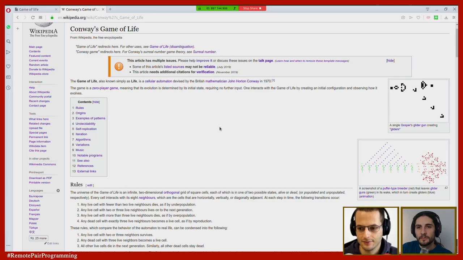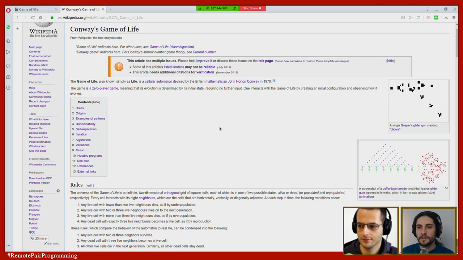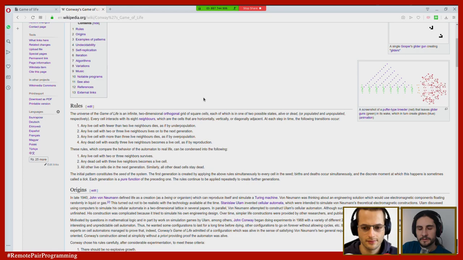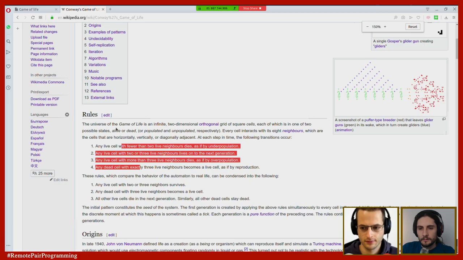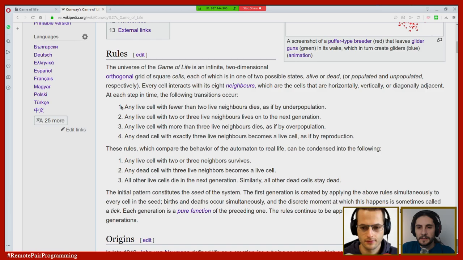All right. So let's go a bit into what the Game of Life is for people who don't know it. I'm going to switch to Wikipedia. Conway's Game of Life is a concept that the mathematician Conway, because it's his creation, started somewhere in the 70s, and it's about a system that has a two-dimensional infinite universe with cells that are basically squares, and they live in this universe and they have iterations where all these rules apply at the same time. Let me zoom in. You have cells that are alive or dead depending on the number of neighbors.